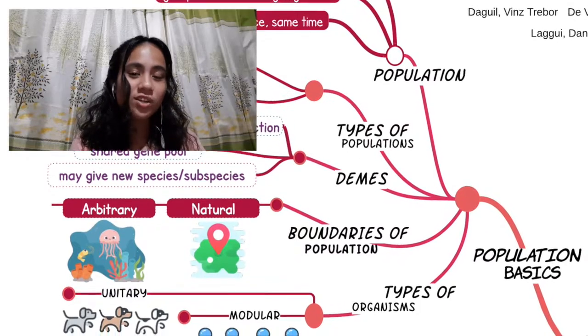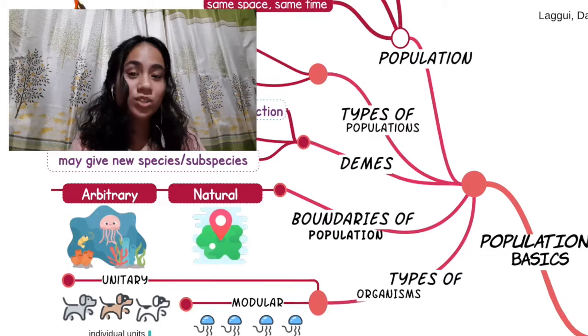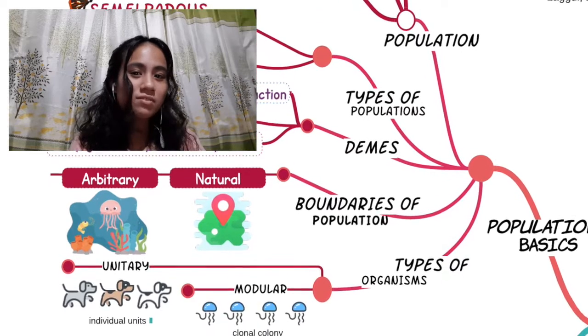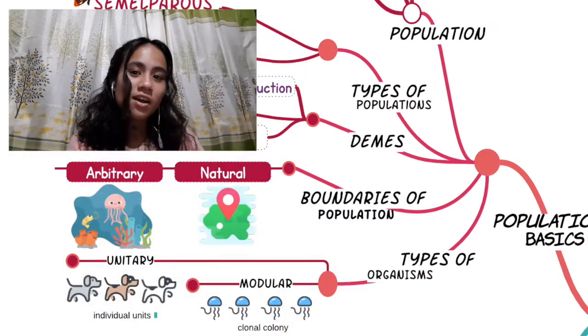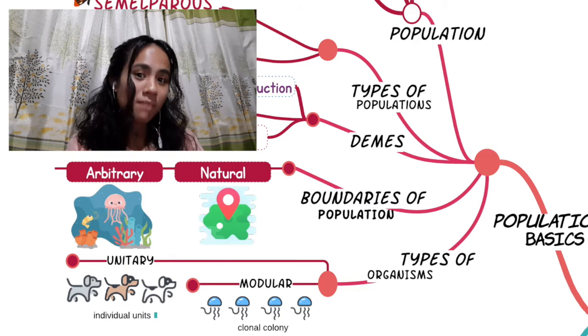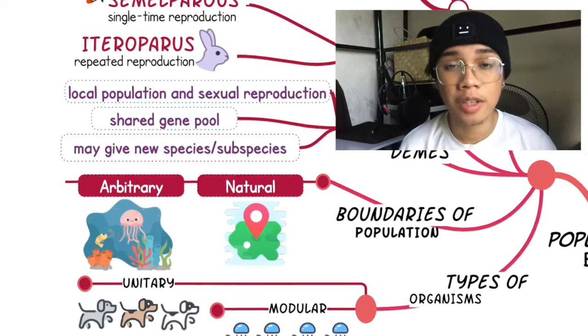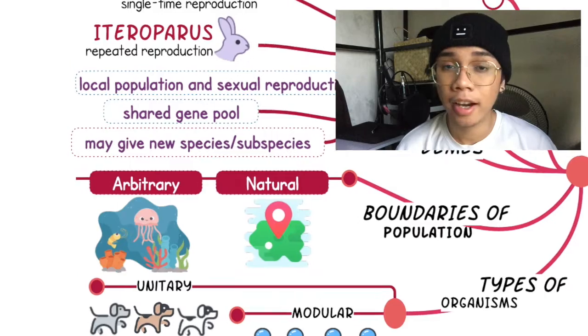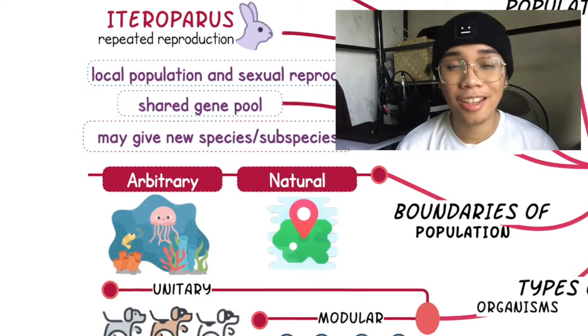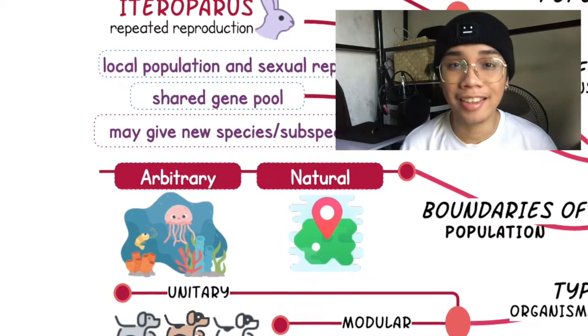There are also two types of boundaries of population. Boundaries that are naturally occurring are called natural boundaries. Examples of these boundaries are distinct herds for animals and political boundaries for humans. The other type of boundaries that are socially made are termed arbitrary boundaries. Fishes in the oceans perfectly exemplify this type.